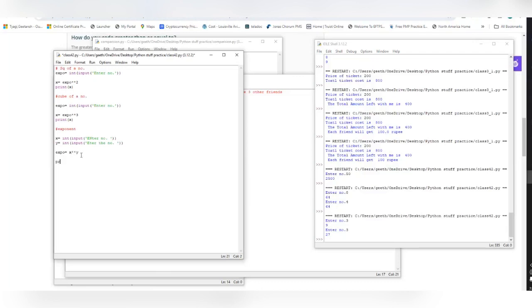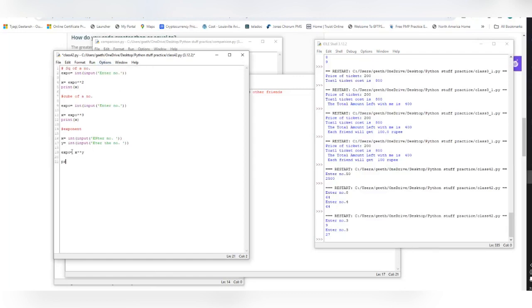Just go to options, show line number. In line number 16, you can write there, enter base number so that you remember it when you refer, or you can put a hashtag. And in line number 17, you can put enter the exponent number or power, whatever you want to write. Now print expo. Now you will decide what power you want to give. Click on run.